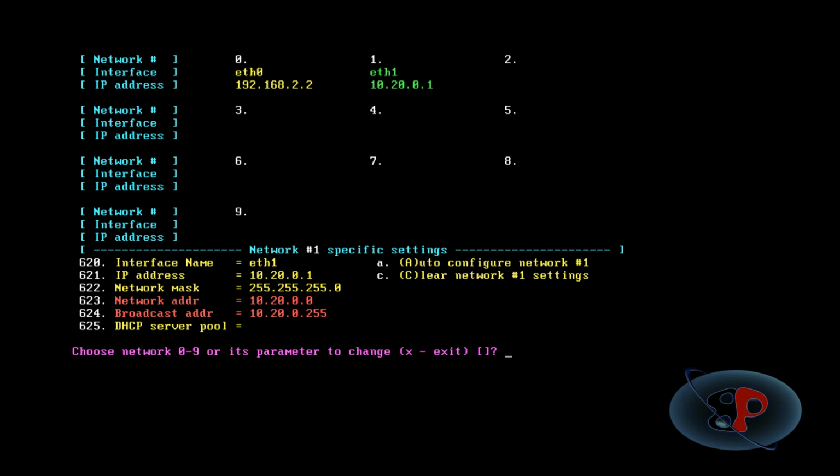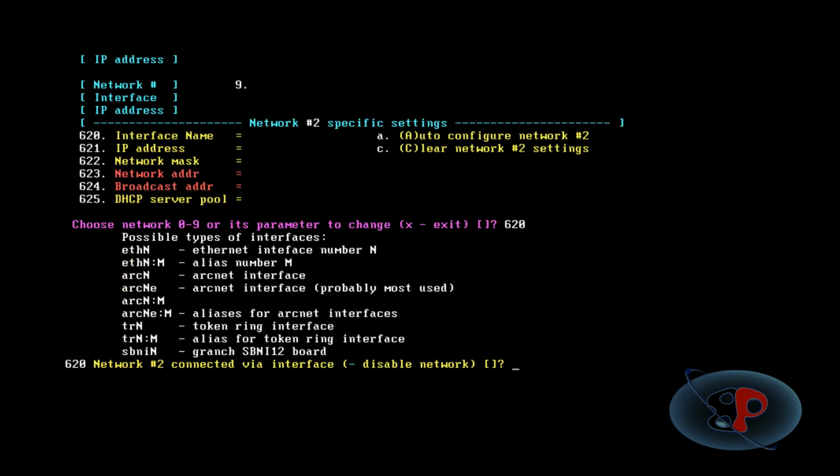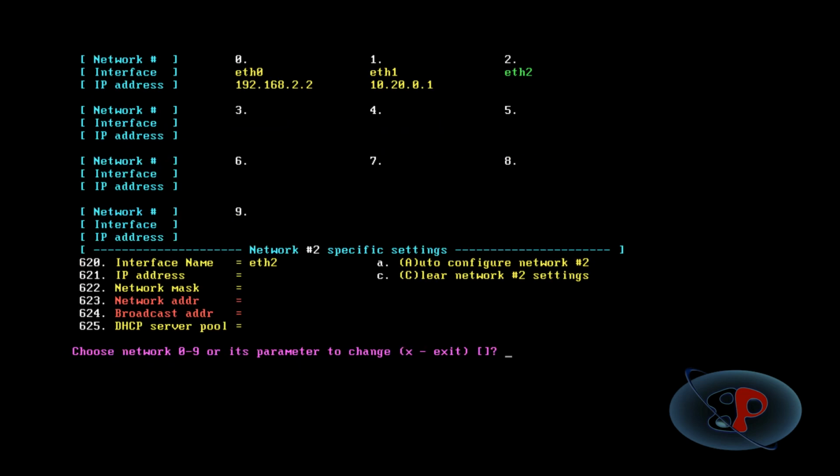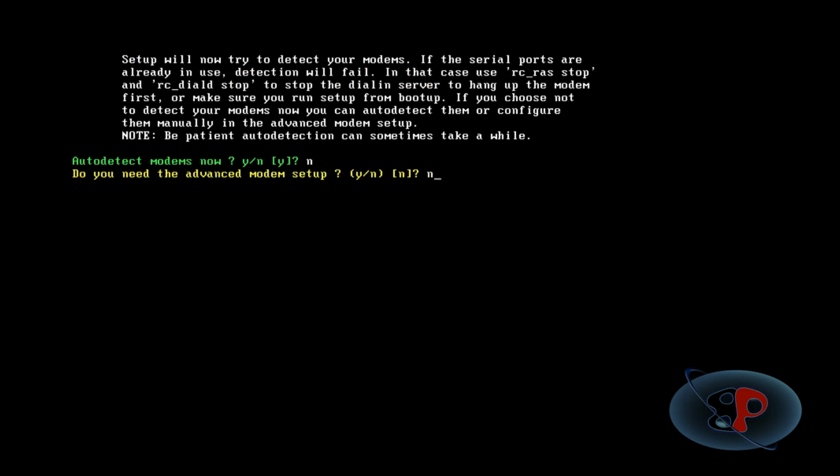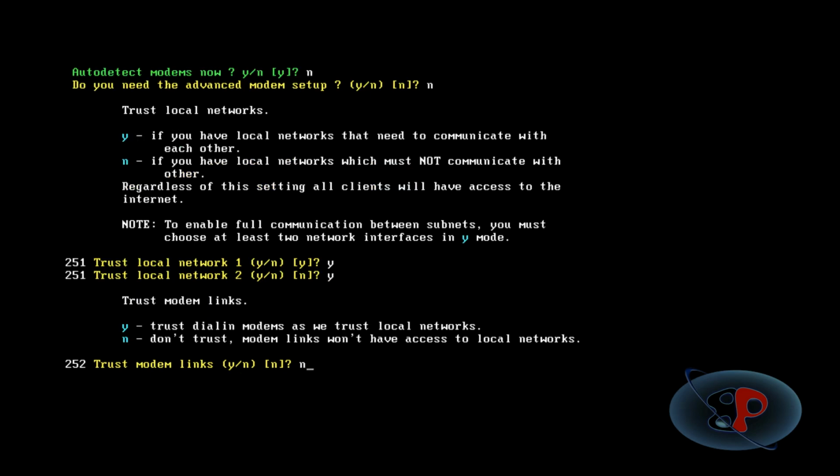Now I'm going to select the next adapter, which is ETH2. I'm going to type 192.168.10.2. Then I need to enter the subnet mask. So I select 622 and then type in the subnet mask, which is 255.255.255.248, the same way I did for the other router. Okay, so I'm going to type X and no, yes, no.